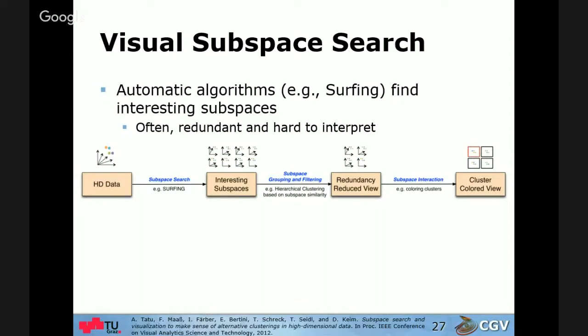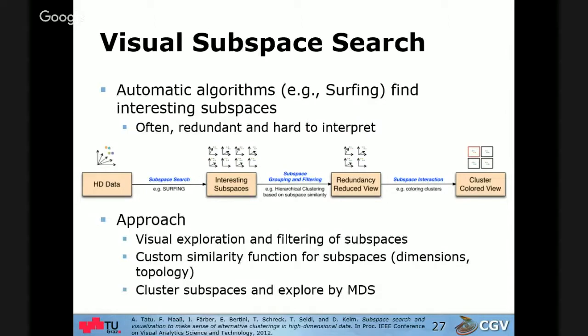So we designed a workflow aimed at reducing and navigating a large number of subspaces, which starts, if we follow this pipeline, by applying a subspace search method, which typically gives a large number of subspaces. And then we apply clustering and data reduction on the set of subspaces together with interactive searching to make use of subspace search approaches.